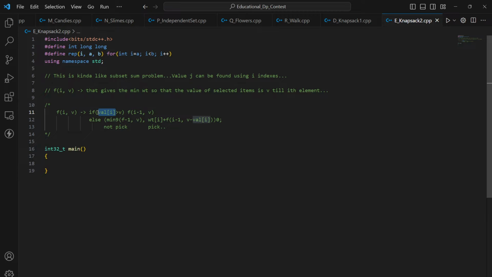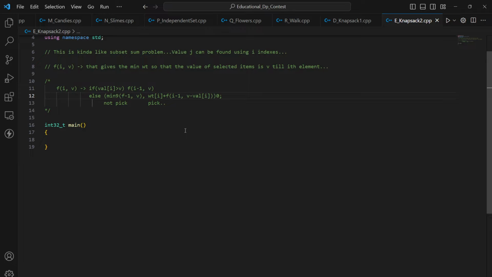Like we can only have 10 values till now, so we are doing the reverse. If that current element has weight x and value 20, we can't take that element. But if we can take that element, then we have to see which is better: if we don't take that element, the value is already from the previous row, or we take that element and add that weight to a previous row, some different column value.